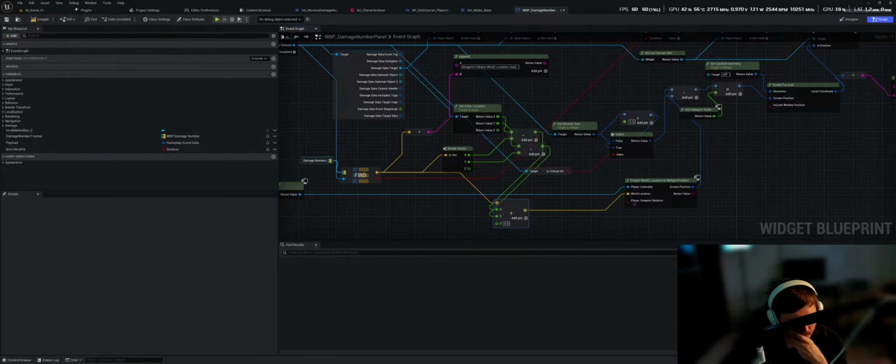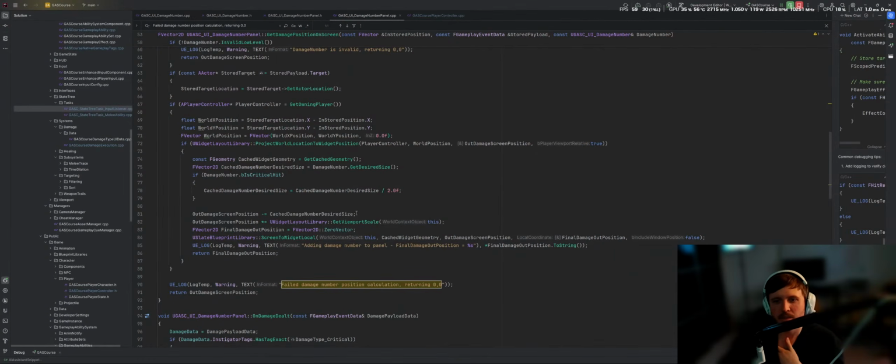Okay, so I think I know the problem. I'm not adding the stored. So basically this vector, I'm not adding it to this line here.